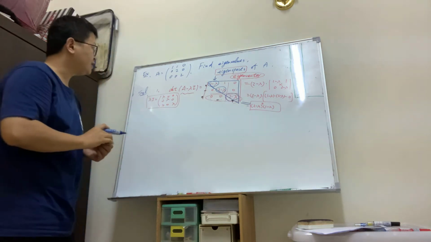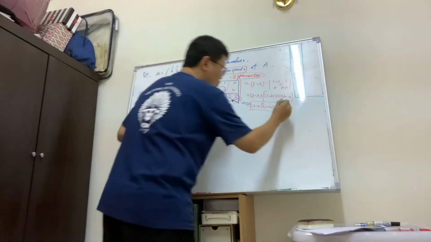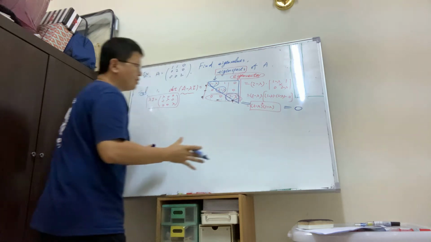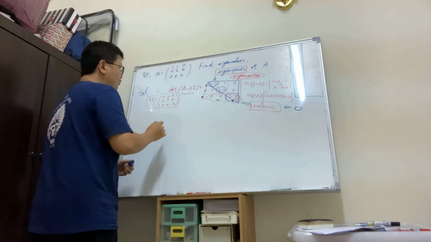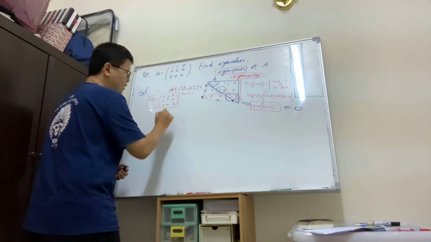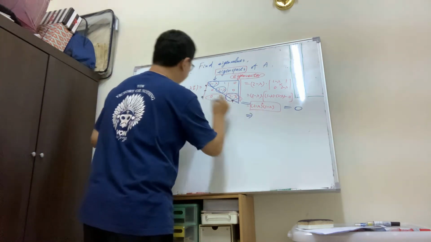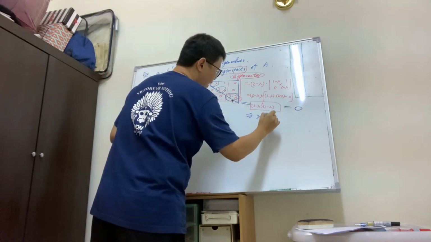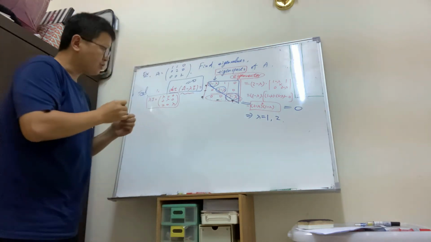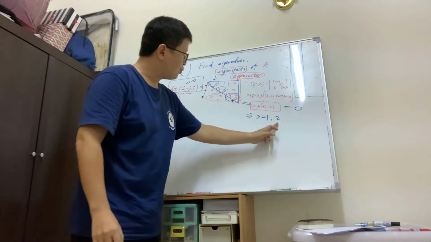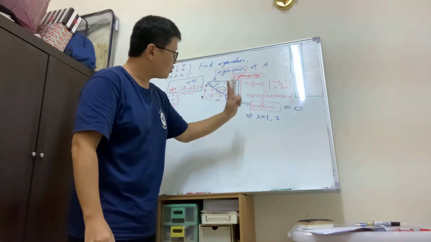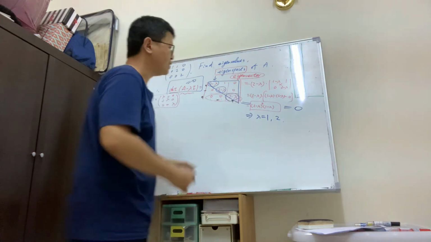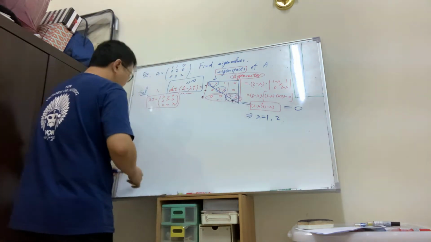So our first step is to figure out the roots of the equation determinant of A minus lambda I equals 0. If we let it equal 0, then its roots are 1 and 2. So as you see, it has 2 eigenvalues, 1 and 2. But the eigenvalue 2 happened twice. It has a repeated root. Okay, 2 is a repeated root.